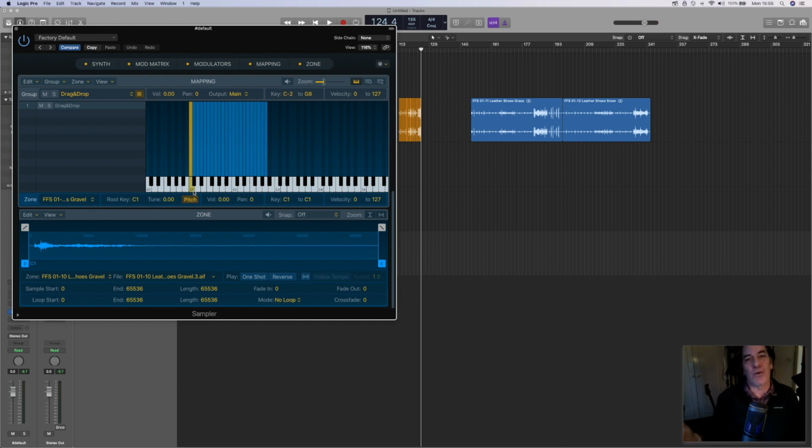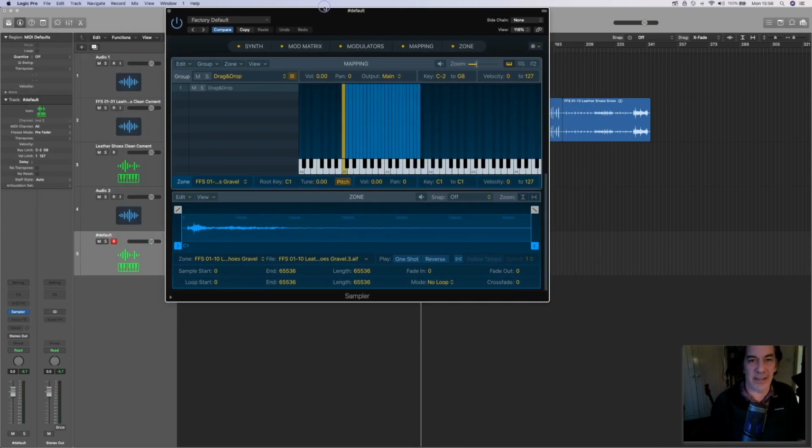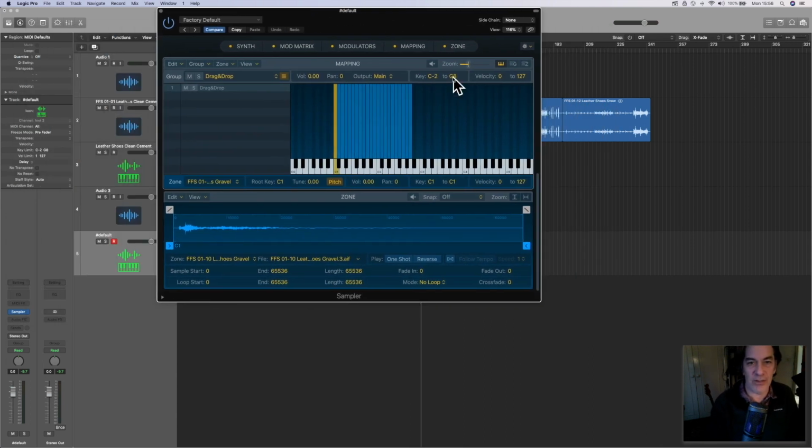So these are all leather shoes on different surfaces. And leather shoes, sneakers and high heels, I would say, would be the three types in order to create a library, or a collection, of Foley samples. So anyway, we've got to do individual things to these samples now. So I'm on zone. Well, it's automatic. This is what you get, the default. I'm just going to move my mic a little bit out of the way.